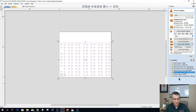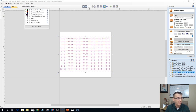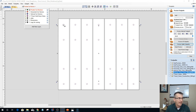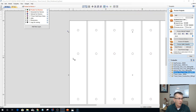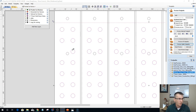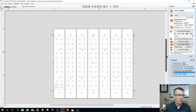Are you with me? The reason why I designed it like this is so that I could see the big picture. I'm a big picture kind of guy. I want to see. If you look closely, if I get rid of all the grid lines and everything, I even have the holes drawn in, the countersunk holes where the screws are. Those are all drawn into place, you know, where they are on there. So that way when I look at my pocket cuts, I want to make sure that none of my holes are interfering with my pockets, which they're not. They're not going to, because those holes are centered and everything. You know what I mean? So I drew everything out so I could see the big overall picture of what my wasteboard is going to look like.